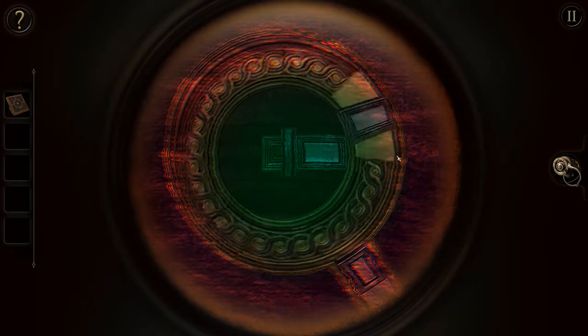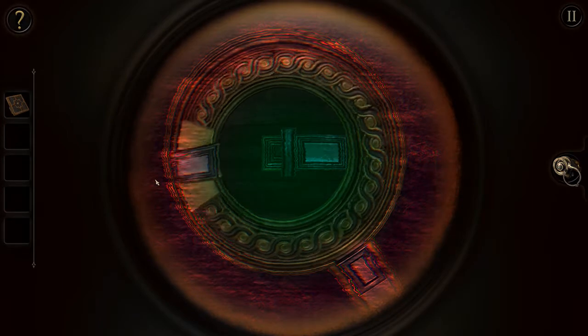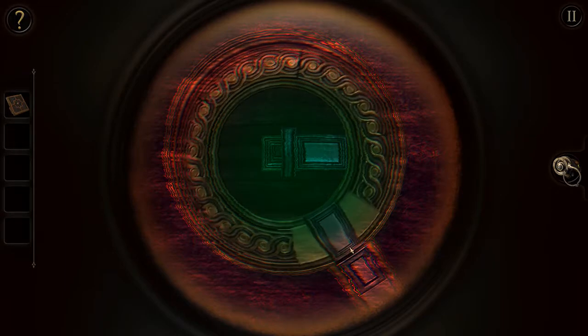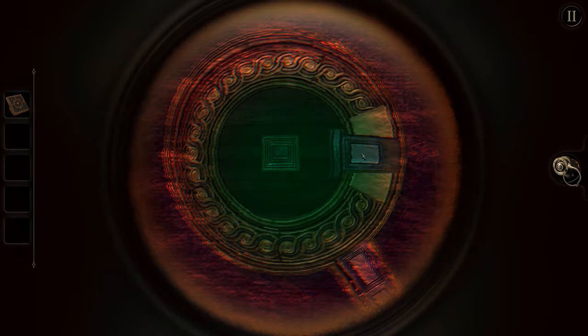Oh, here we go. Wow. How do I get it away from here? Over here? Oh, here we go. And I can put this in here. There we go. Yeah, and that's sigil, of course, then, I assume. There we go.